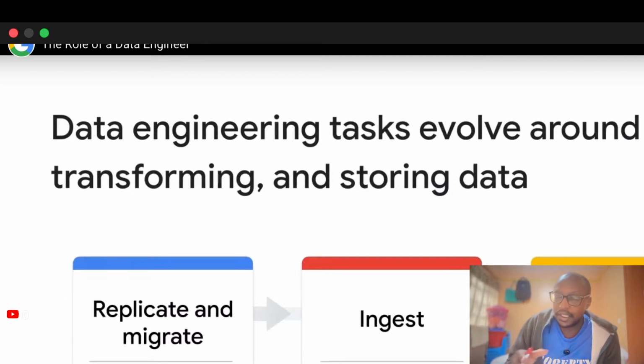You still have your database in AWS cloud, but as data is being ingested in that database in AWS, it's able to create a replica also in the Google Cloud, like in real time. This is what I studied.